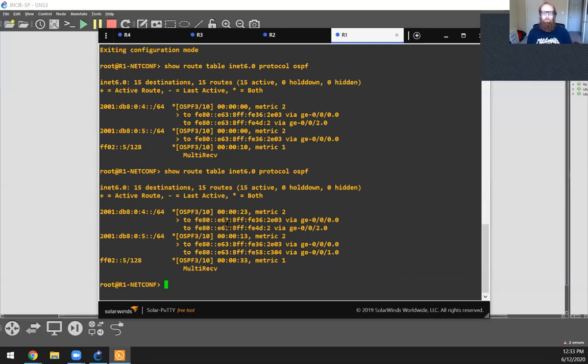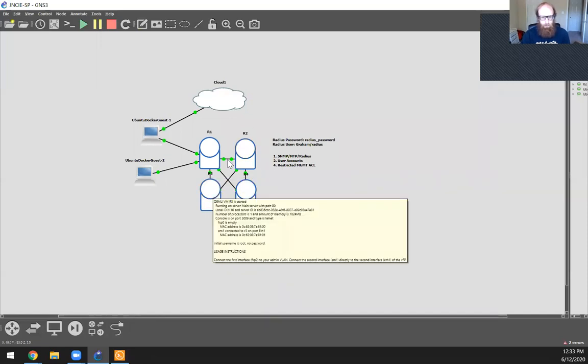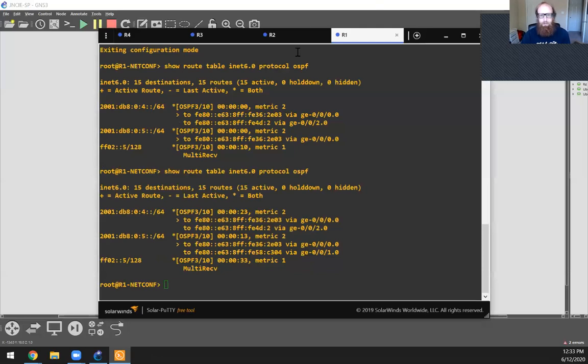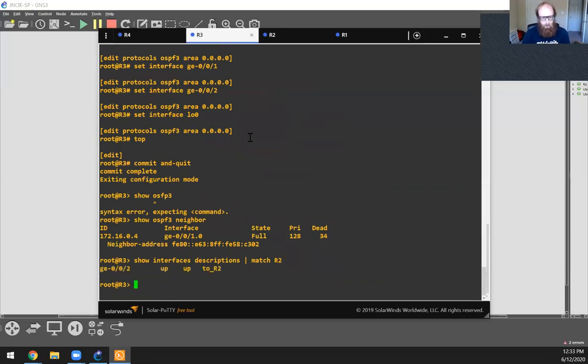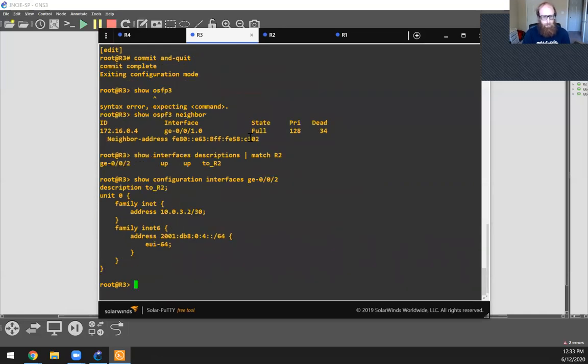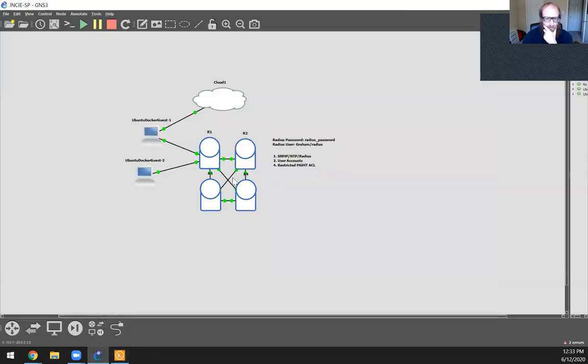So first step, let's figure out what route that is. It's going to be on router 3, and it's going to be the link to router 2. So it's going to be the directly connected routes configured on ge-0/0/2 on router 3. Okay, so it's the :4 network. And this is interesting because we are learning the :4 network, so it's not this one. It's going to be one of these 2 that are not being learned.